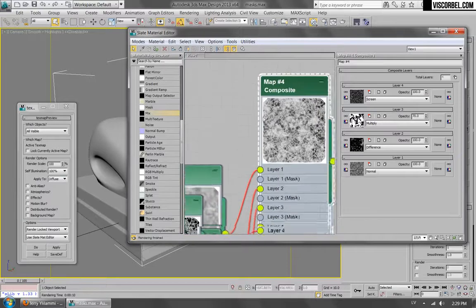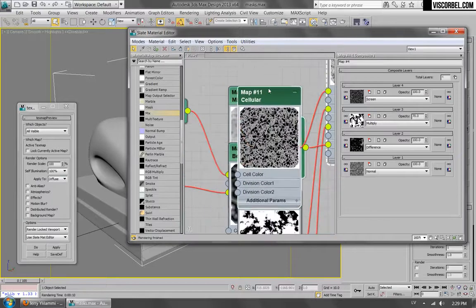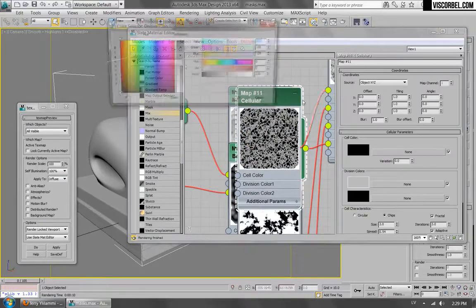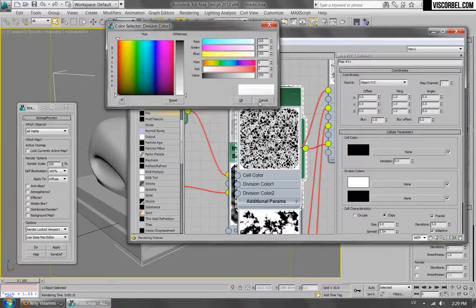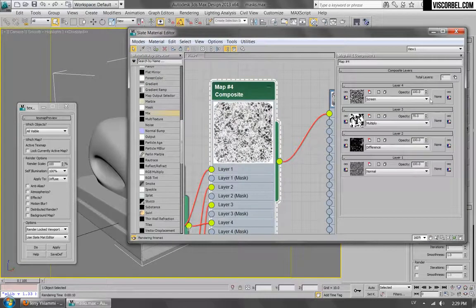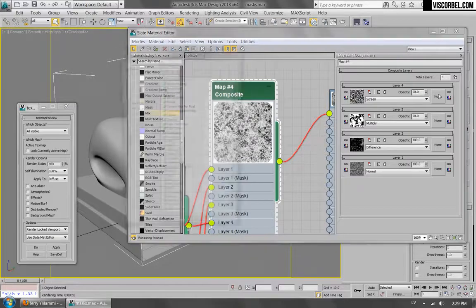And actually I think my cellular is a bit low in contrast. So I'm going to bring up those whites and go back to my composite map. Okay, let's bring down the opacity to 50 or 70. And I also want to use a mask for this layer.